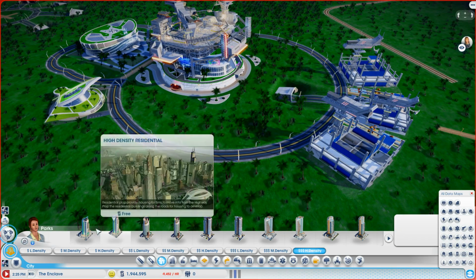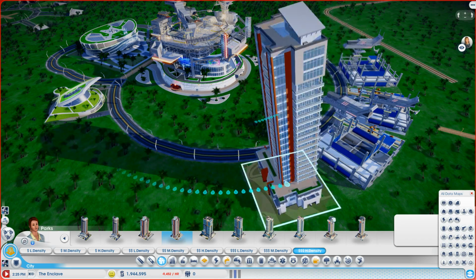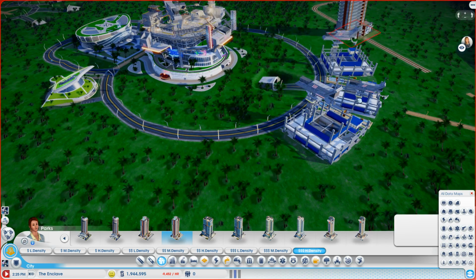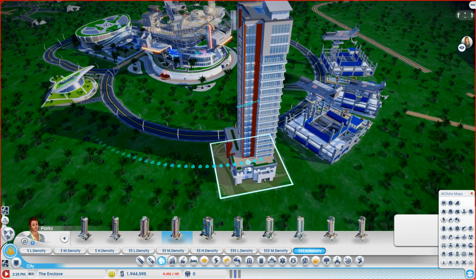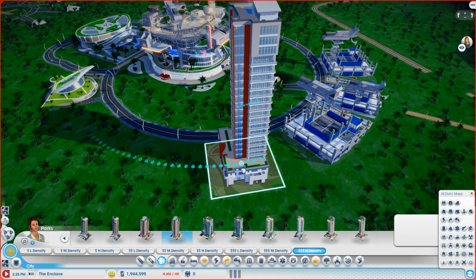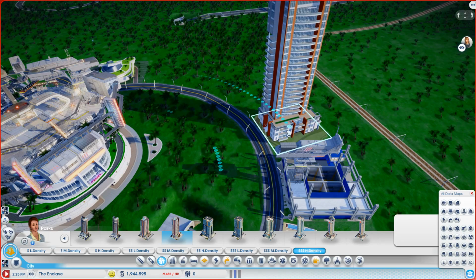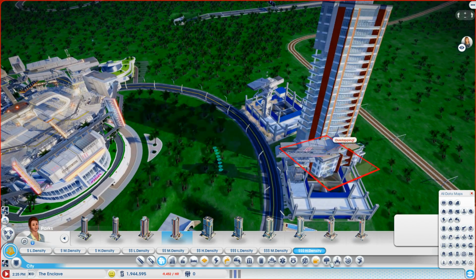Right. I want residential building 14. So 2, 4, 6, 8. There's 10 on a page, so I want the fourth one on here. Now this is going to be the military building, and as soon as we grow these, you'll instantly recognise them. I'm going to leave 3 spaces, which should be enough for 2 or 3 parklets in between. We'll bang that in there, and we'll do the same on this side. 1, 2, 3. Okay, we'll bang that in there.